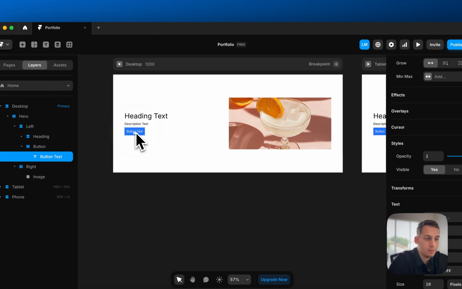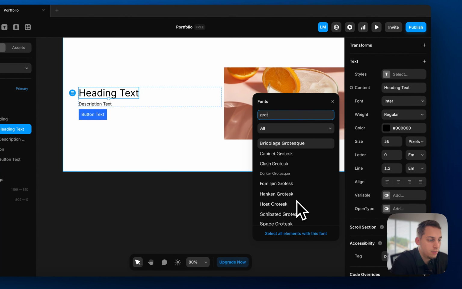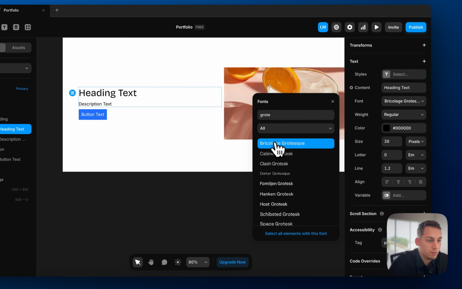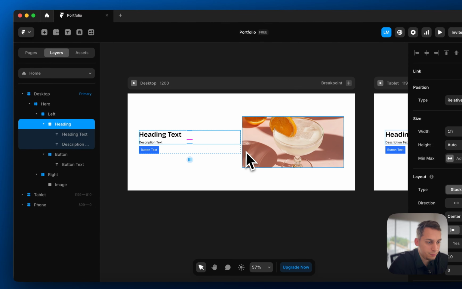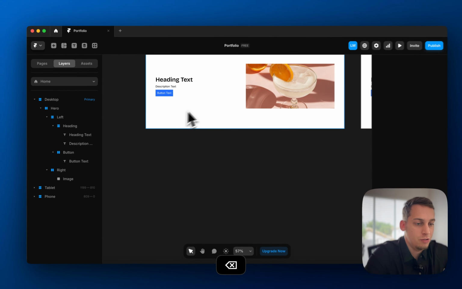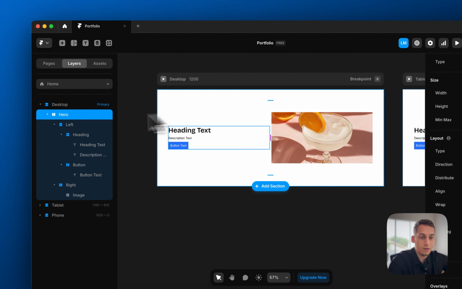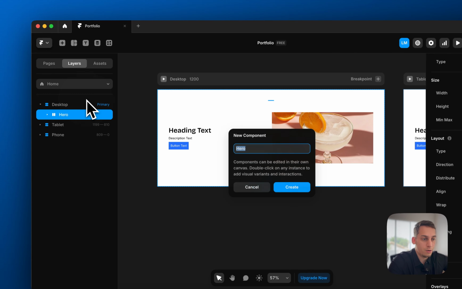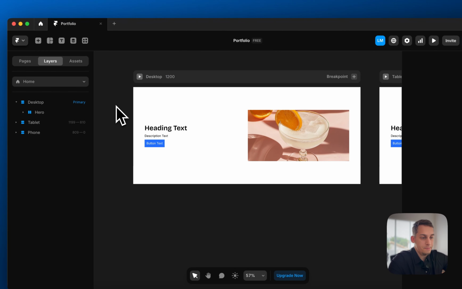So basically it's going like this, styling it, changing the fonts to whatever you want. So we can choose something like this for a header, for example, making it semi-bold, right? So these are kind of sections, they're not components. If you copy it to another page and you change it here, it's not going to change that other page, right? That's for components. In order to make that into a component, you right click, create component, and it's going to be a hero component, right? So that's how you do it. And then it turns purple, as you see. But let's Command Z and let's go back.